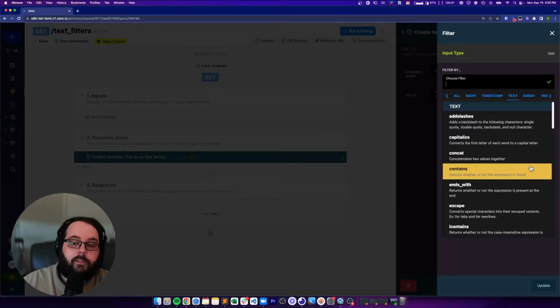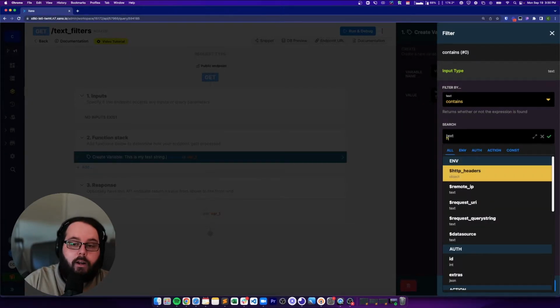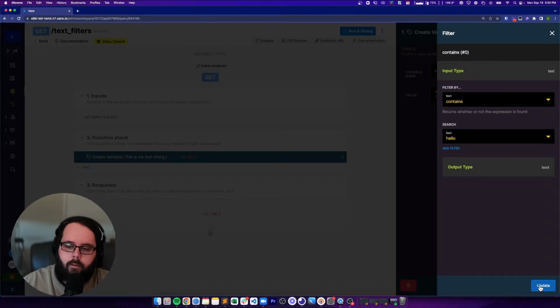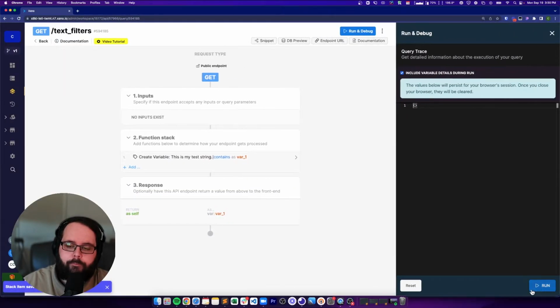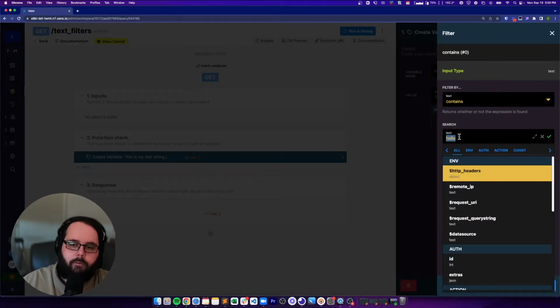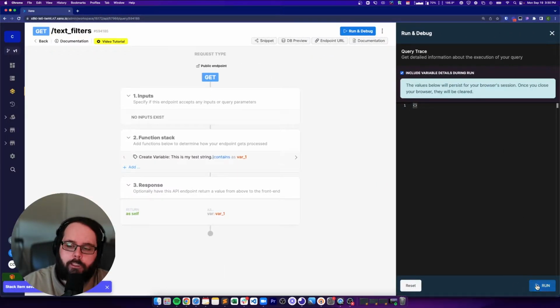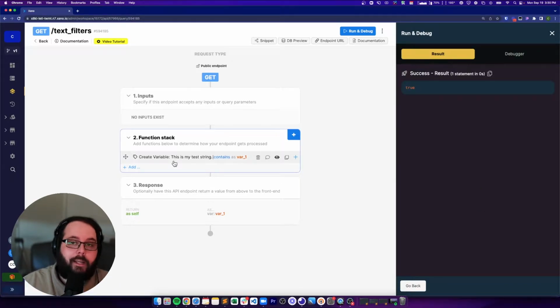This can be really helpful if you need to take multiple strings and push them together into a single value. Our next filter is called contains, and contains returns a true or false based on whether the expression that we use to search exists in the value that we're searching. If I put the word hello in here and run this, we get a false because our test string does not contain that value. But if we change this to the word test and try again, we should see a true. This could help you parse through a text string and see if a certain value exists, and maybe use a conditional with this true or false value that you receive.